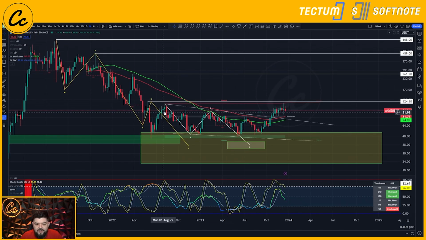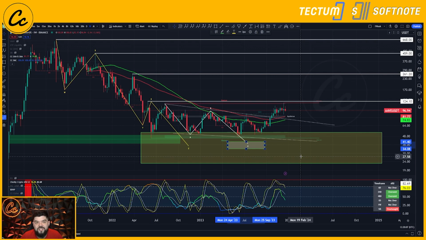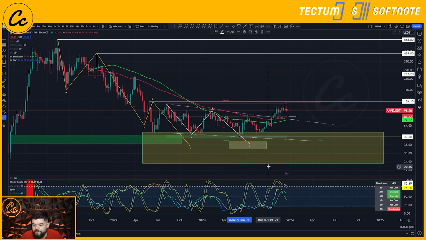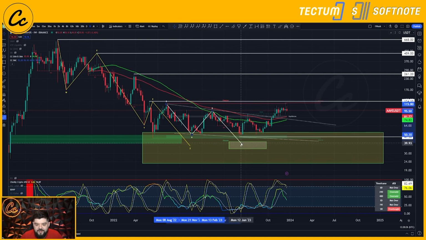Now, of course, on the weekly time frame, the last time we did a video on this, we were looking at this descending wedge or descending channel, however you want to look at it, to the downside, where we were obviously looking for a potential continuation. That C wave, the white C wave target area between $41.40 and $34.08, but we can see we fell short of the typical area. We fell down at 47.30. That was obviously the low we did see here, and of course the minimum expectation was $50.20, that A wave origin. So overall we can conclude that that move within itself is complete.